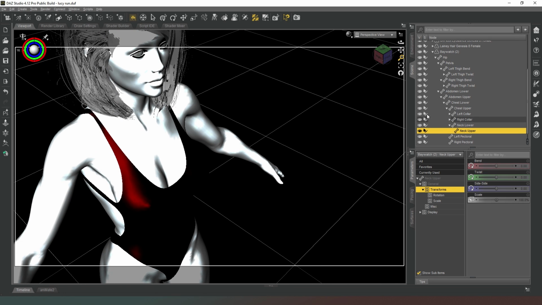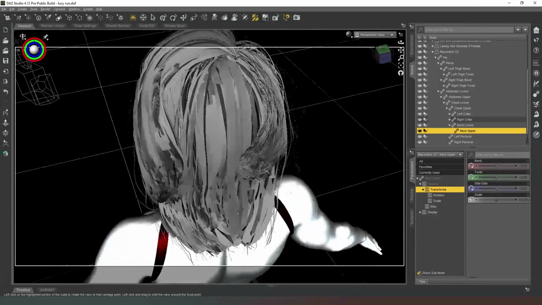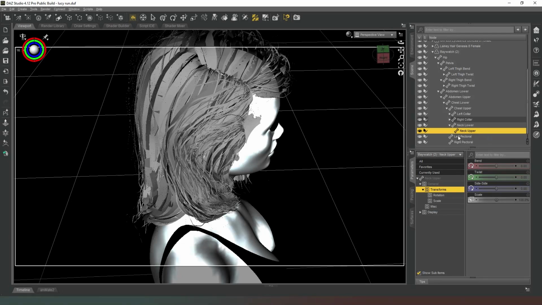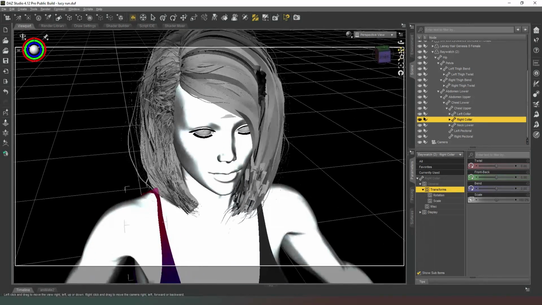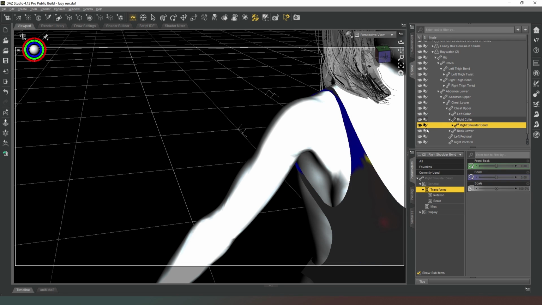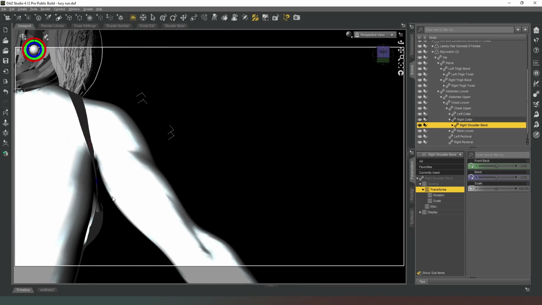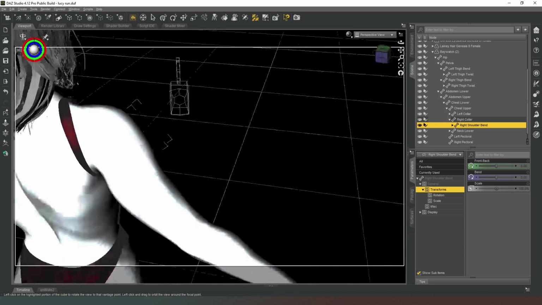So we'll go to neck upper and quickly do a scan round to make sure that is not weight mapped, and then yeah, that's pretty good. So there's no head, which means obviously there's no weight map for that. So we can come back into our right collarbone, and we want to check now that when we're bending the shoulder isn't too much of a problem, although personally I would remove it, because when the shoulder moves up and down, the swimsuit shouldn't go with it. You want that to stay relatively still until the actual collarbone moves front and back.